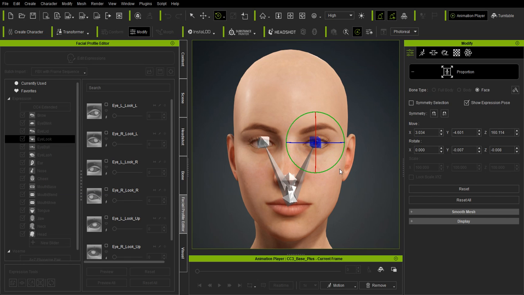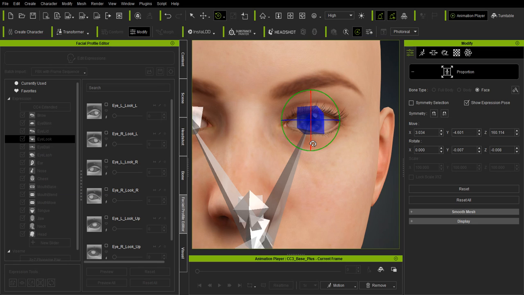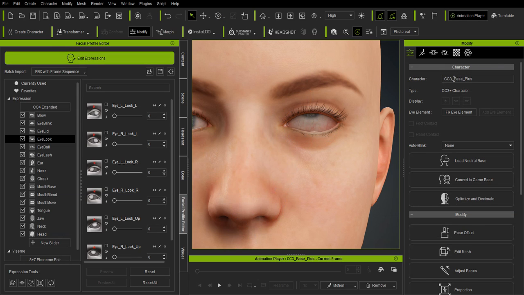So I'm going to press E or select it up here for rotate for my gizmo. I'm going to zoom in a bit so I can see what I'm doing a little more. And if you want to hide the bones, you can go in here. And then I'm going to rotate it up so it goes up even higher. Close my proportions. And then I can click on the little lightning bolt again. Okay, so now that has a different one.